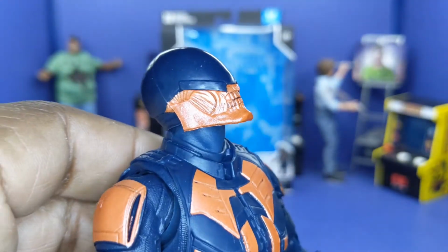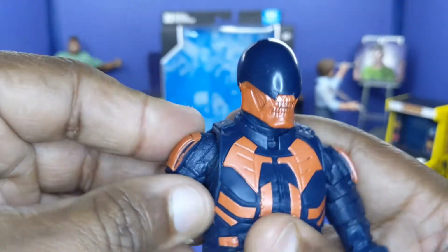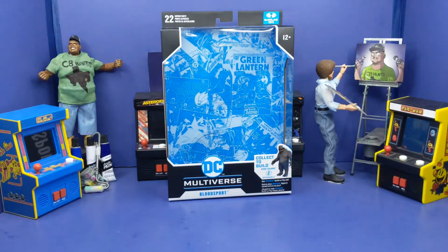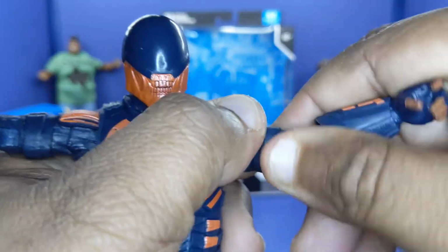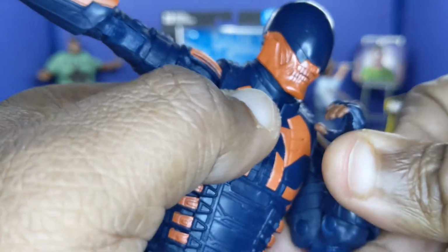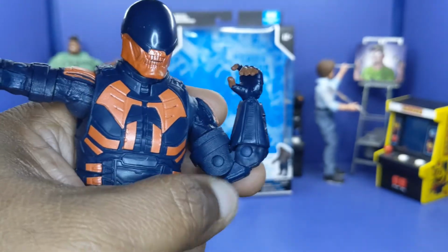You can look up that high, look down that low. Yeah, it's good head tilt. Oh, that's what I like about this too. If they fall, they do pop off, so in this case, they don't break. Let me fix this. Back. So with him, raise about that much. Got the awesome swivel, double elbows. With this range, it doesn't really bend all the way good with the elbows. Little thing. But there it goes. There. I had it wrong.